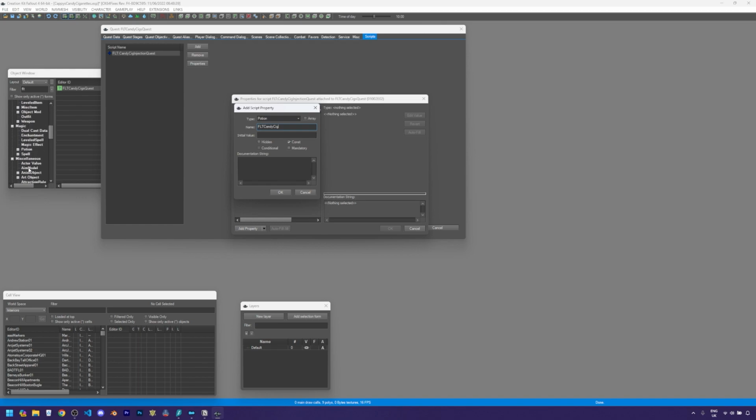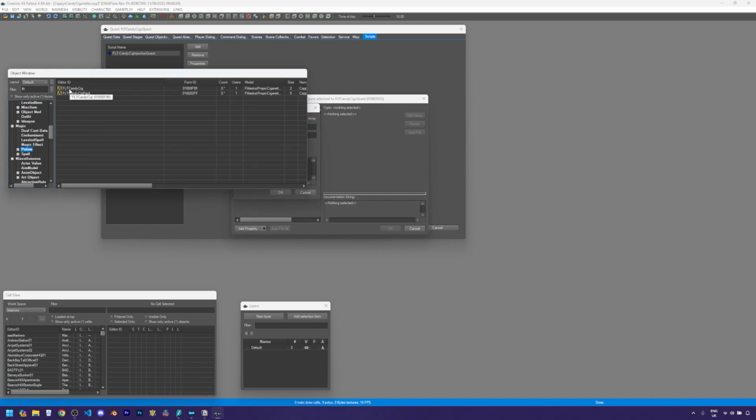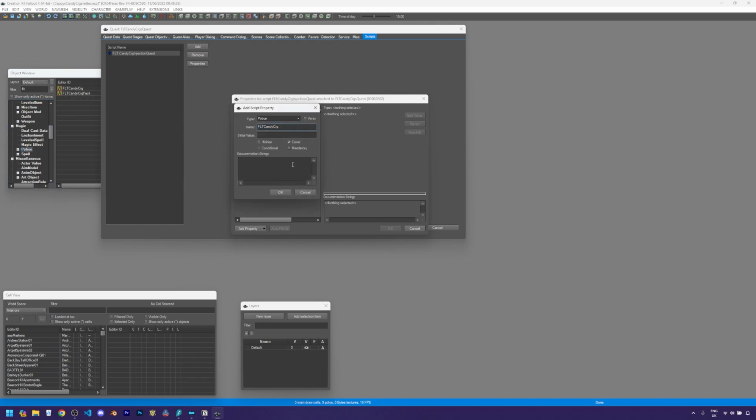We can check the potion. Yep, FLT Candy Sig. And if I press OK, we'll see that it has populated the value, but we can still change it if we want to.